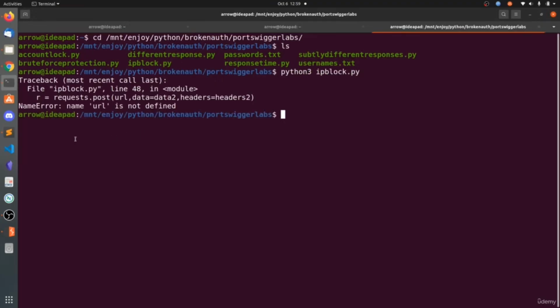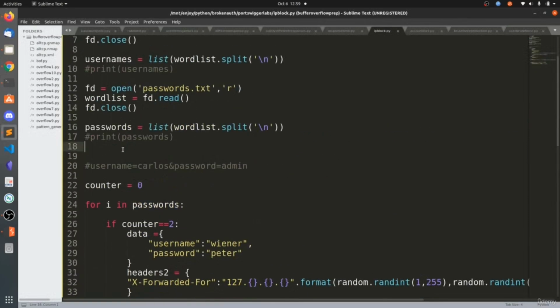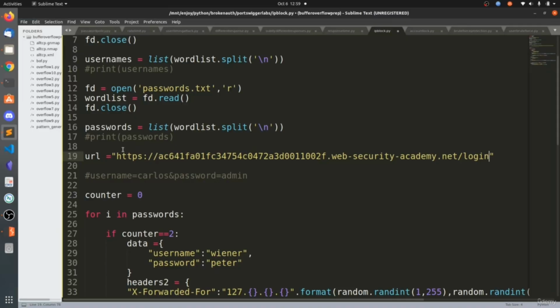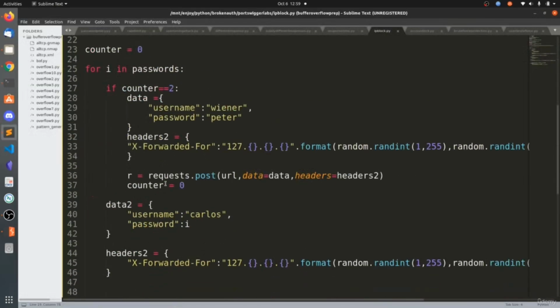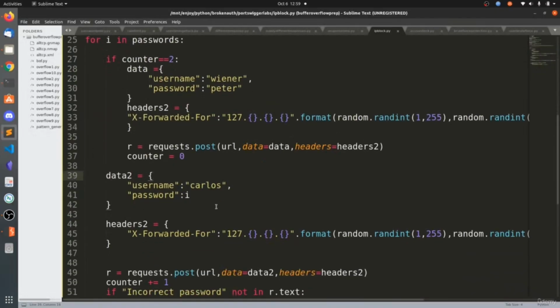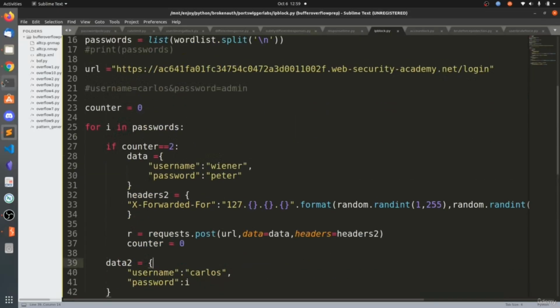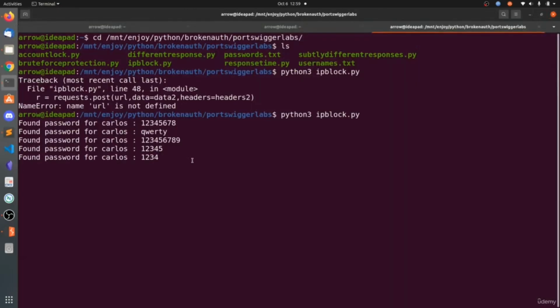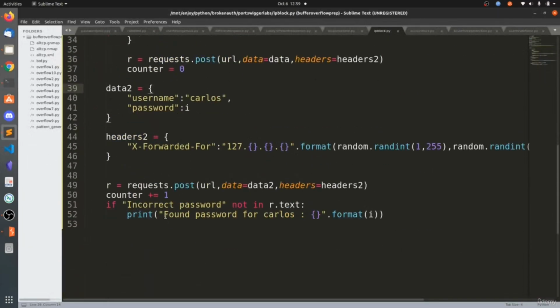Now we can just run this. URL not defined. Okay, we are getting multiple answers, so there might be something wrong.